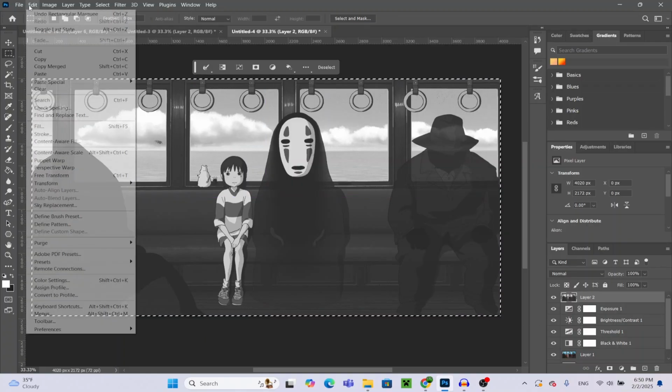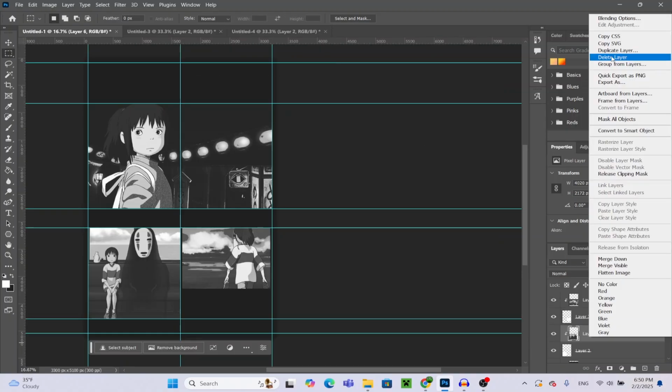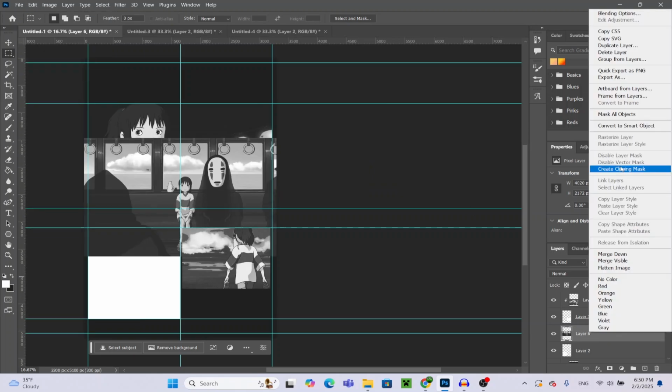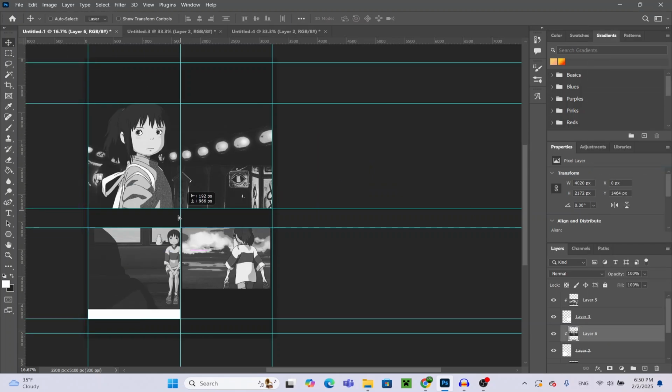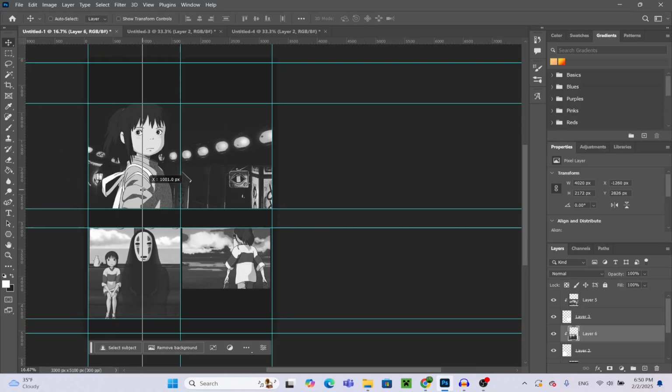And then I'm going to go back, copy. I'm going to actually delete this because it just looks blurry to me. That's the only reason I'm doing it, so everybody knows what I'm doing. Then create clipping mask. And I'm gonna put it here. I want to make sure it's in the middle. The square, that's not really the middle, so like right here. Cool. I actually don't like that there's too much space on the right side, so I wanted it to be even. I think this works for me.